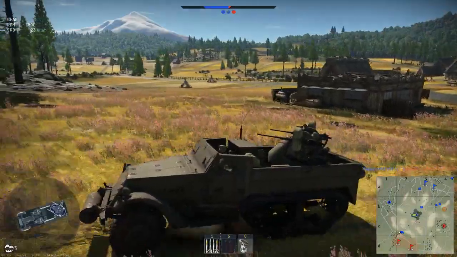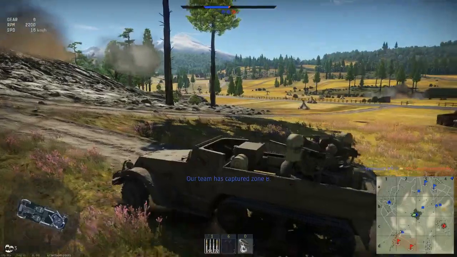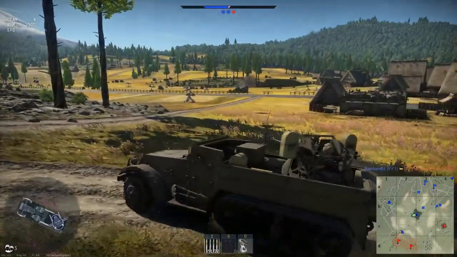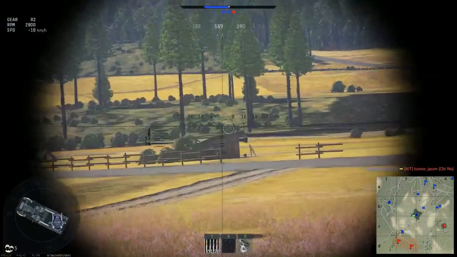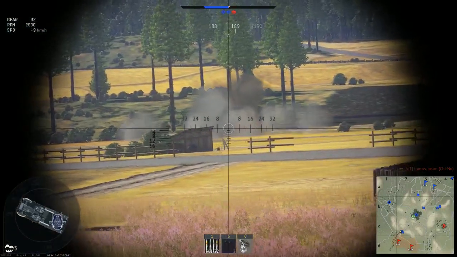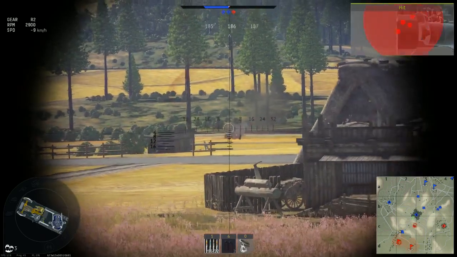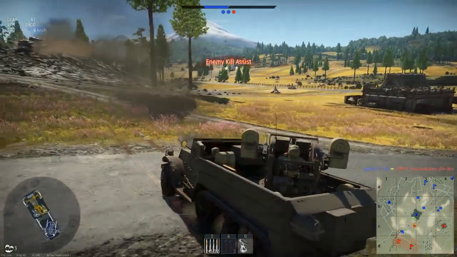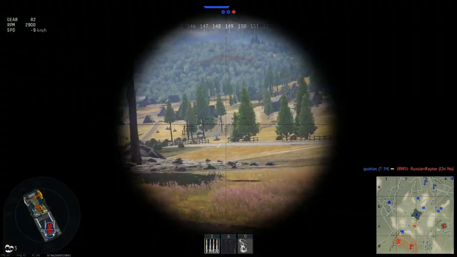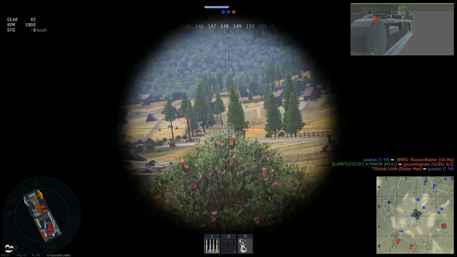Oof. Because you go in carrying so much speed, and you don't have a reverse, especially when you're playing on something like Italy. Yeah, their reverse gear is so terrible. Or basically any British tanks, which only goes like 4 kilometers an hour backwards. Yeah, that's pretty terrible.